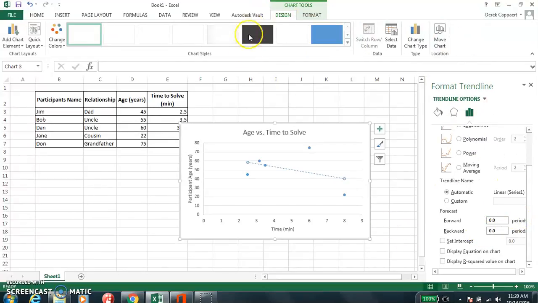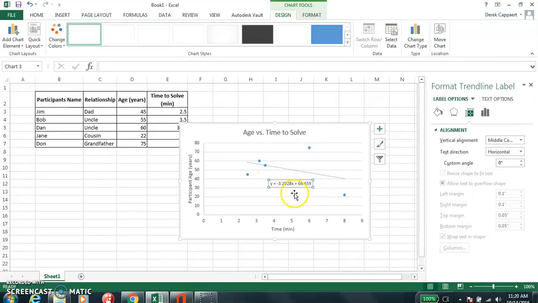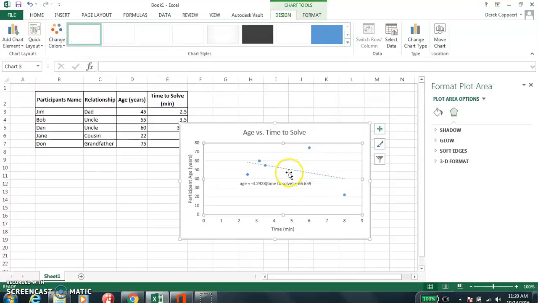And over the years, they've gotten much more pictures, much more visual than it used to be, which is really nice. So display equation on chart. But you could see with this, this equation's not going to work out. So this equation tells you a relationship between y, which is the person's age, and x, which is time to solve. But in this case, this isn't going to work. So it'd be cool if you could plug in somebody's age and then tell them, hey, I bet it's going to take you this many minutes to solve it. But our data just doesn't point to this being a good representation at all.